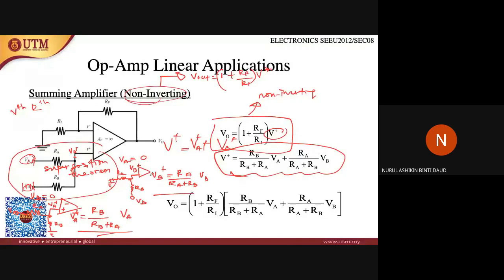You have to use both. So V plus will be the value of VA plus plus VB plus. Take these two values and you will get this equation. When you get this equation, V plus equal to this value, replace it inside the first equation where there is a V plus. So you will get the final equation. It will be like this for V output. If you want to measure the V output, these are the formulas. This is the formula for non-inverting.